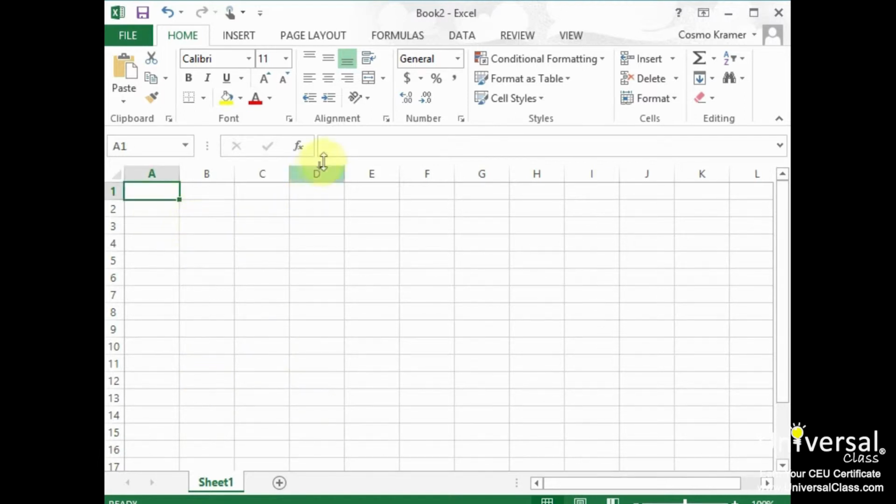Let's say we didn't want to actually have to go through the grid process and look down 15 rows to find it. What we can do is use this name box, which is right here, and we could go directly to any cell by typing in that cell. So we could go to A1, we hit enter, and that's the active cell. We could go to B5, hit enter, and we're at B5. And of course we can go to D15, hit enter, and we're at that cell.